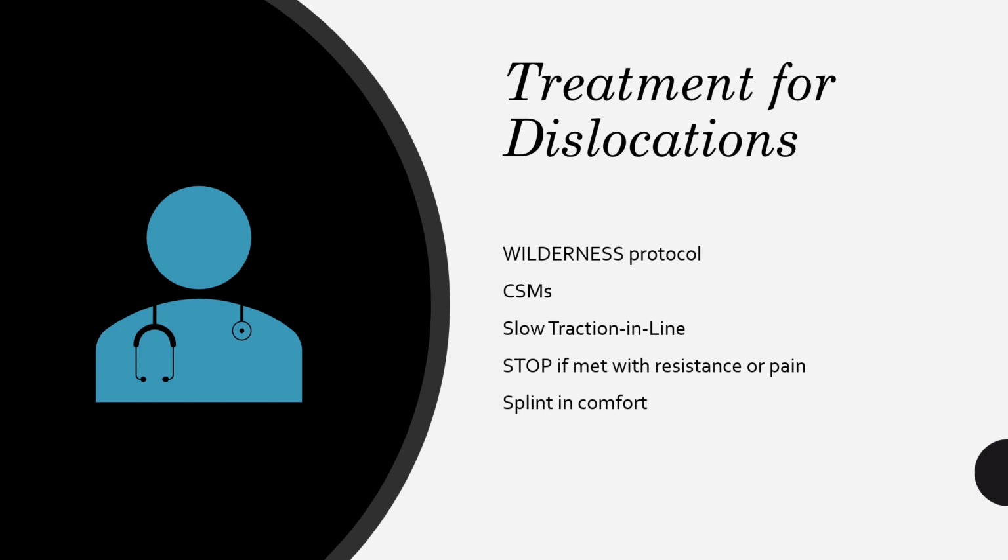So basically, any patient with a first time dislocation, the first time they have dislocated their shoulder or their knee, etc., or one that cannot be reduced, needs to be evacuated. However, if someone has routinely dislocated their shoulder or their knee, and we have successfully reduced that, those people can stay in the field.